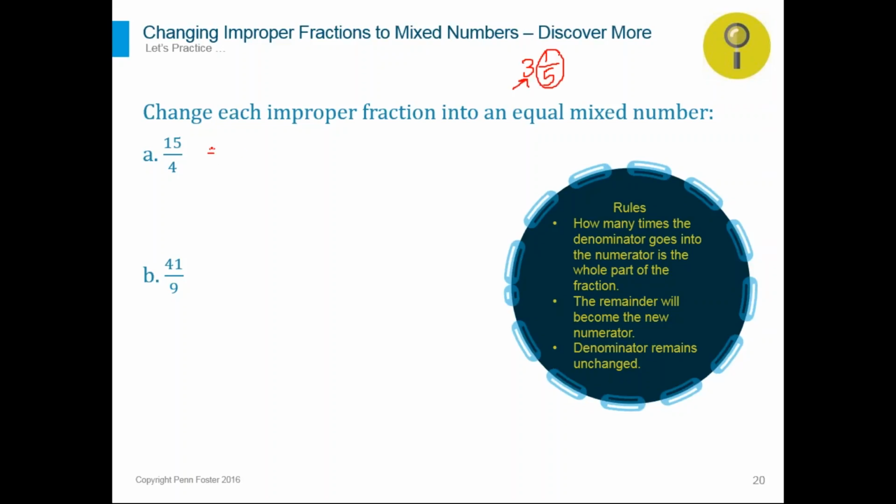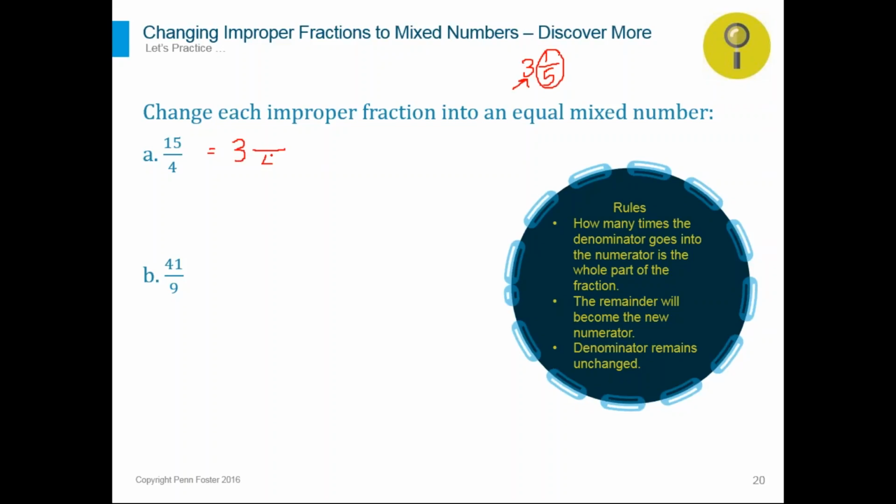The way we do that is to ask ourselves, how many times 4 goes into 15? You can do that mentally if the numbers are smaller. So you will think 4 times 3 is 12, but I have 15. So let's go up. 4 times 4 is 16. 16 is greater than 15. I need to go down 1. So 4 times 3 would work. Actually, there is 3 fours in 15. So it is 3 as a whole number.